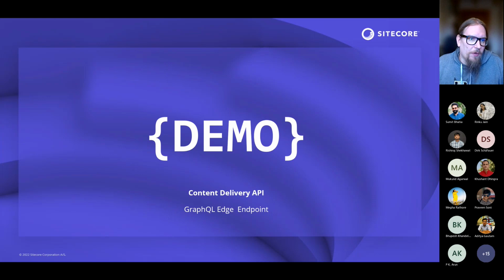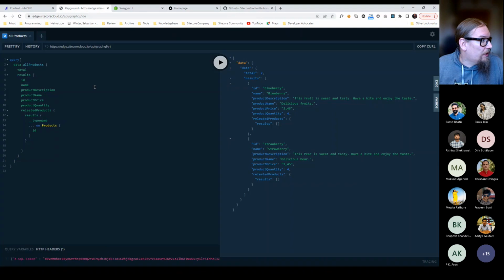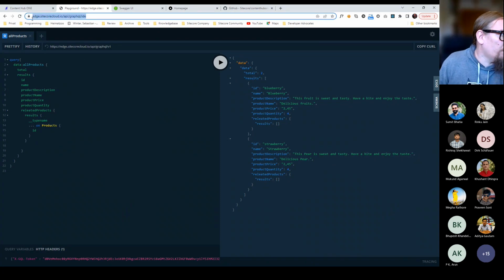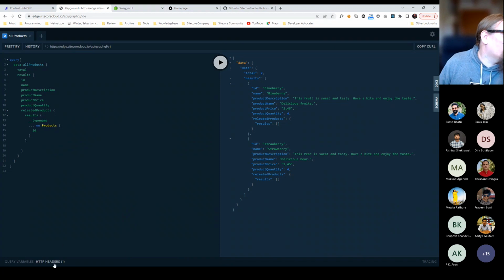So let's have a quick look on the APIs, and therefore let me go back to the browser and to the playground. So we've created, for example, events, but we've also created products. So in order to hit the API, Sitecore offers this GraphQL IDE. So we connect to a certain endpoint. In this case, we are connected with the delivery API. And well, I should hide that maybe, but anyway. And we have to provide the HTTP headers, the API key to our application. Anyway, it was not fully shown, so it will be hard to guess the rest of the API key.